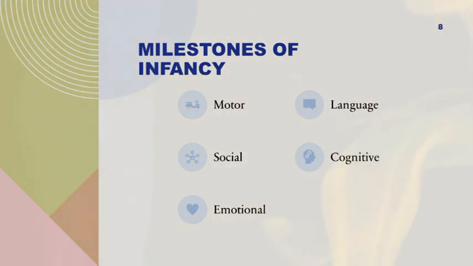Then there's the idea of goal-directed behavior. As infants progress through the sensory motor stage, they begin to demonstrate increasingly purposeful and goal-directed behavior. They learn to coordinate their actions to achieve specific outcomes, such as reaching for a toy or manipulating objects to achieve a desired result. This capacity for goal-directed behavior reflects the growing sophistication of their cognitive abilities and their expanding understanding of cause and effect relationships.